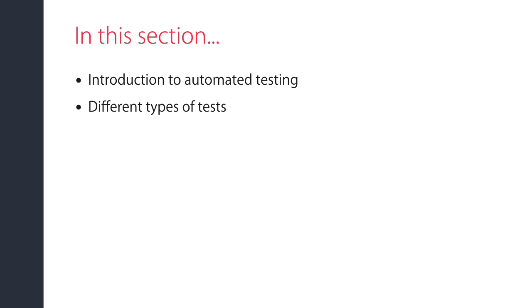So we're going to start with a quick introduction to automated testing, its benefits, when to use it and why. Then we're going to look at different types of automated tests, their pros and cons, and then we'll get into the mechanics. We're going to start with a few simple examples, and then as you go through this section, the examples get more and more complex. These examples are based on the patterns that you see in a lot of real-world applications. So for each pattern, I will show you what you need to test and how to do it.